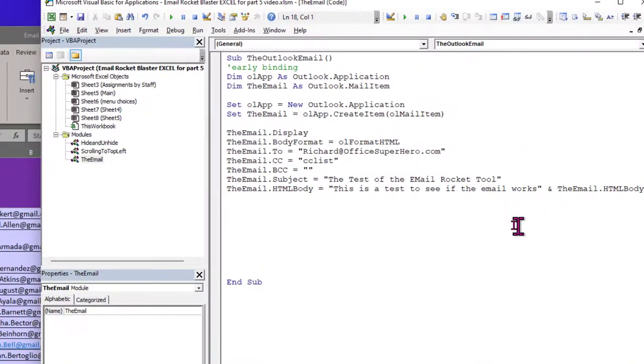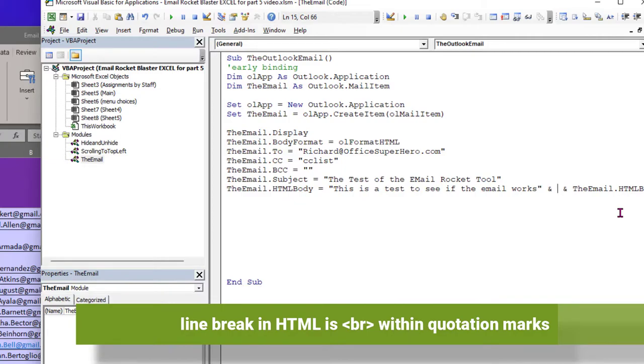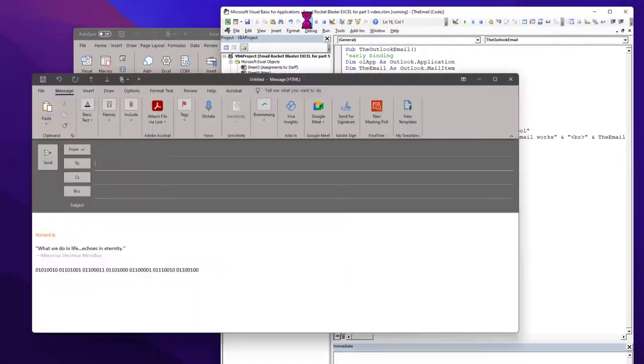So what we're going to do is we're going to do two things. This is our HTML code. We're going to add a line break. To do a line break, we're going to add another ampersand. And this is how you do a line break. Like this. Okay. And let's try it one more time.